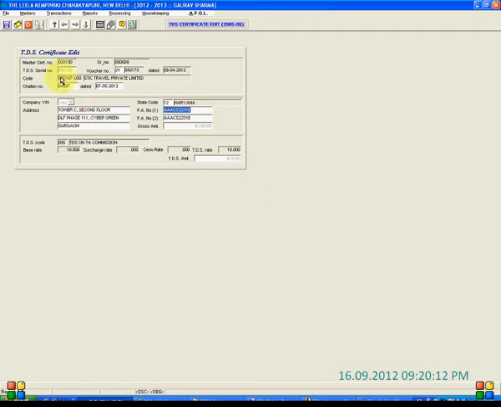TDS acknowledgement certificate edit. This is a TDS certificate which every now and then needs a little bit of modification by the team. So this is the TDS certificate for a particular vendor. In this you have a master certificate number, a TDS serial number, a code of the company, and the challan number against which we have received services from them, basically a bill.